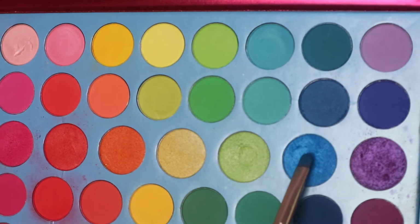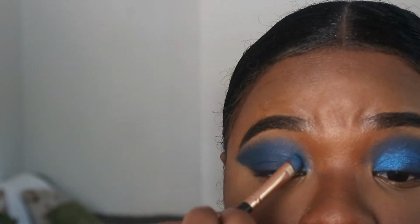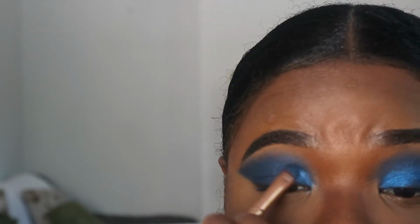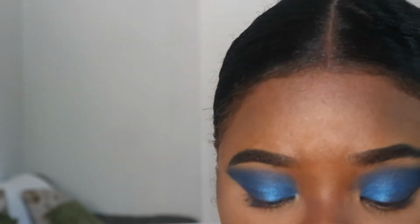Then going in with this gorgeous shimmery blue shade, I place that on the lid and only bringing it halfway across the lid and not covering the lid completely. Then just using whatever's left on my brush just to blend it all together, make sure that it's seamless and there's no harsh lines.